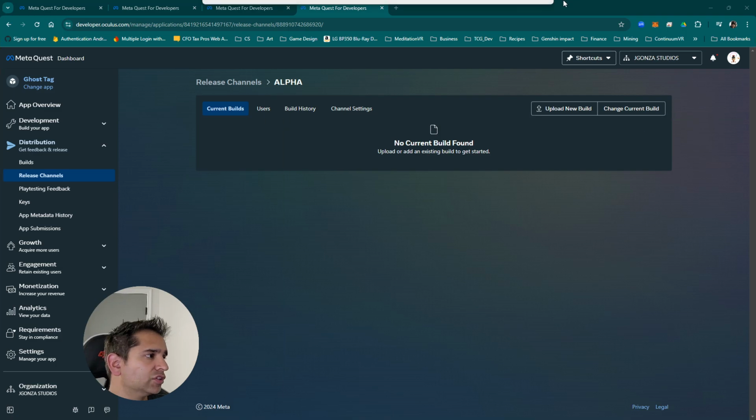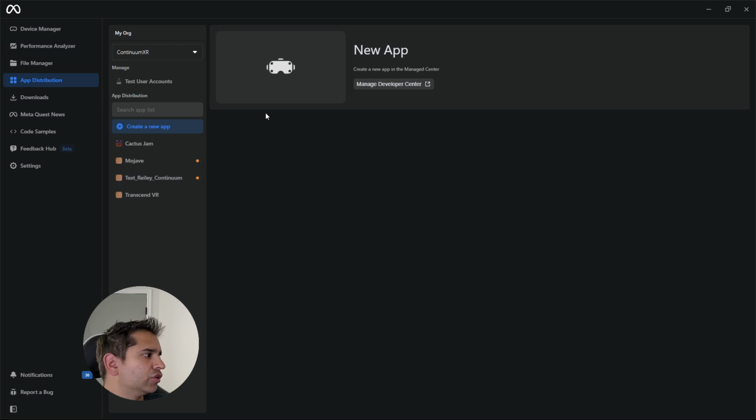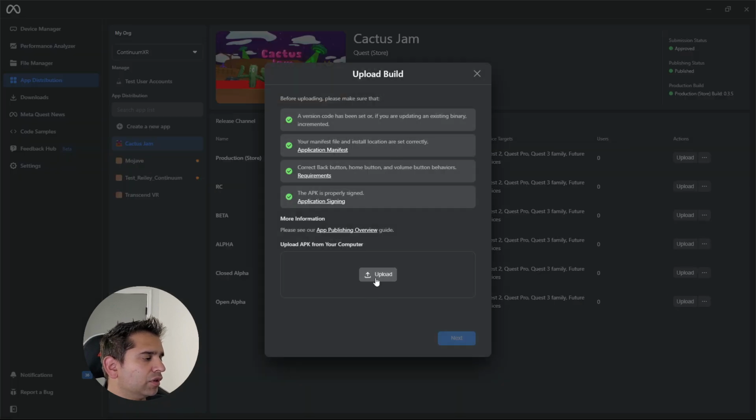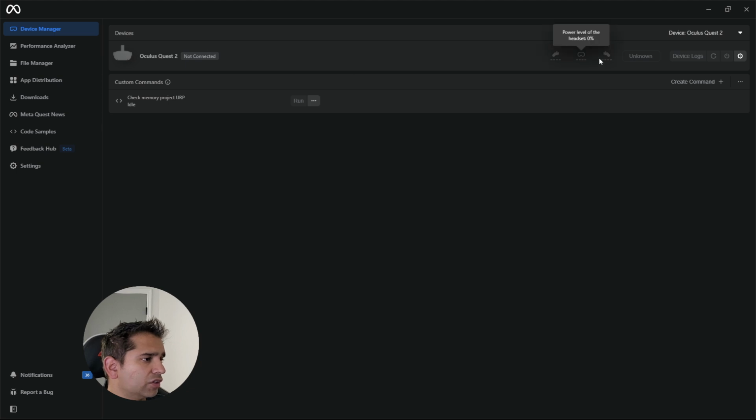this is the other half of uploading. So this is how I'm going to finish part one, with app distribution. You're going to use this developer hub. I'm going to leave a link below so that you can download this on your computer, because this is a PC build, right? The app, and you use this to submit. Like in here, we have Cactus Jam Open Alpha, and I can upload a build. I find the APK and then I upload it. Okay, so pretty straightforward. You can also sideload. If I connect my device, I can just add the build through this so that I can test on my device. So this is a really handy tool.